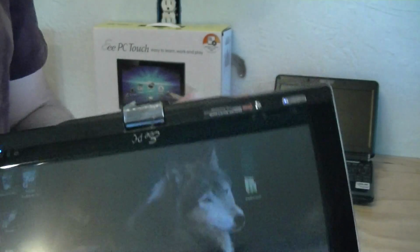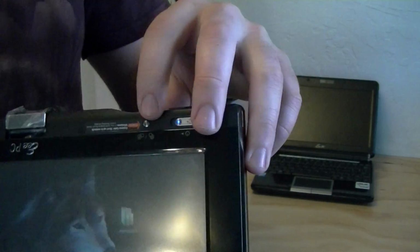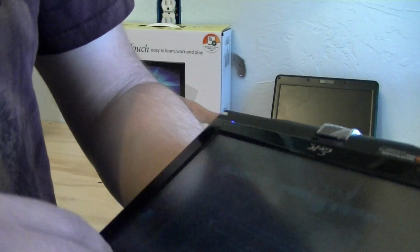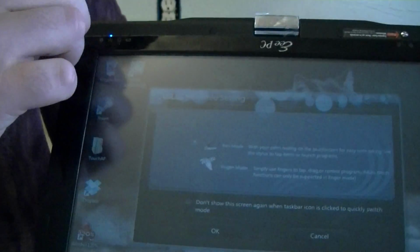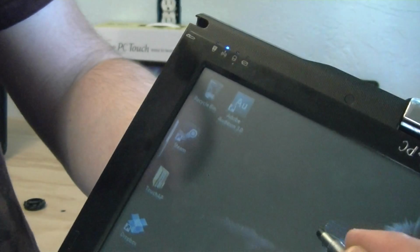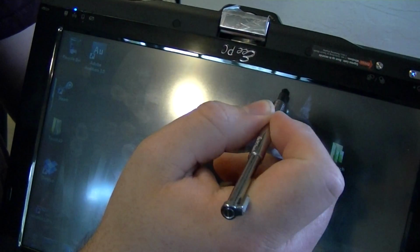This button, actually, I got rid of Starter Edition. I recommend you get rid of Starter Edition immediately. It is completely useless. But this button, when you first get the device, actually lets you change between the hand resting mode and the pen mode. Let's go ahead and switch that by tapping it. And we can switch it up to pen mode. Now, as you will see, my finger can no longer drive the screen. So I can rest my palm on the screen, and I can still use it. Let me demonstrate that better so you can actually see my palm is resting on the screen and I can still work on the screen.